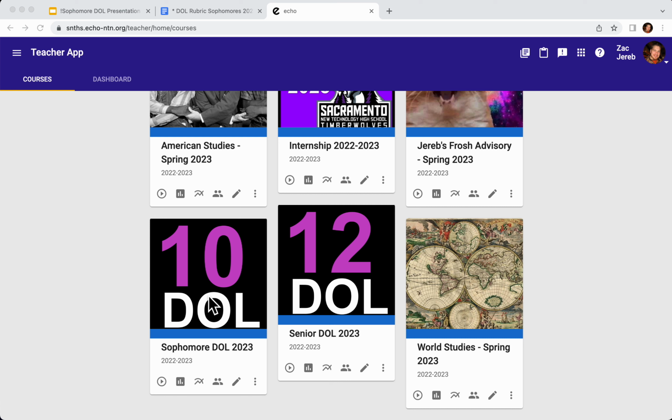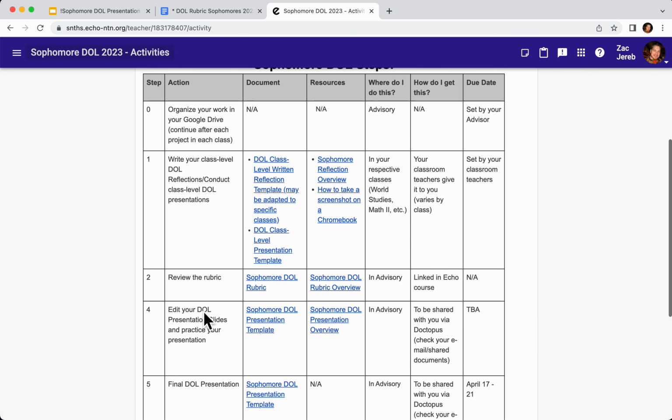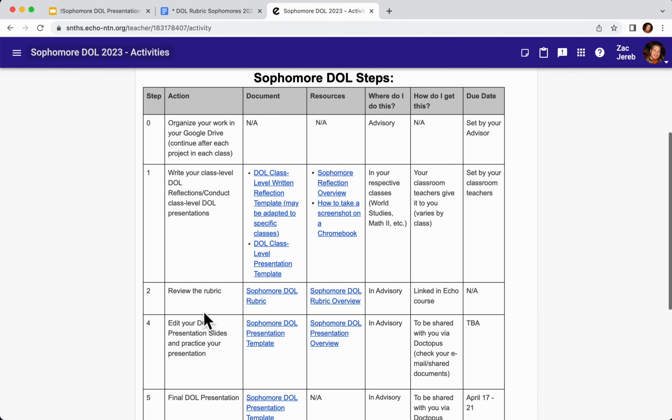You've been added to this course since sometime back in the early fall, and you've probably been doing a good job of ignoring it. Let's stop doing that. Click on that link, and you're going to end up here. There's not much here beyond this page. This is our landing page where the resources that you need to do the DOL are linked.